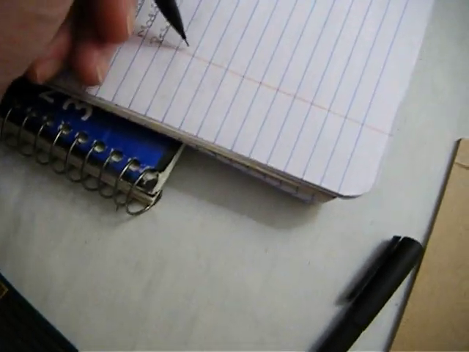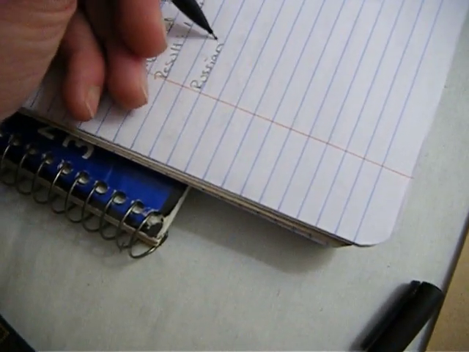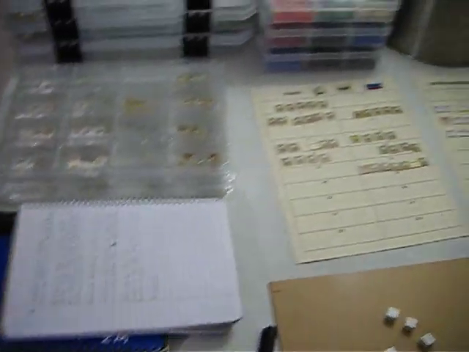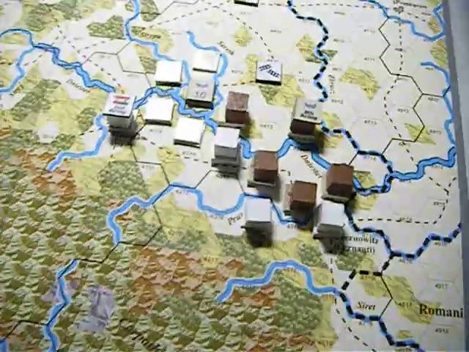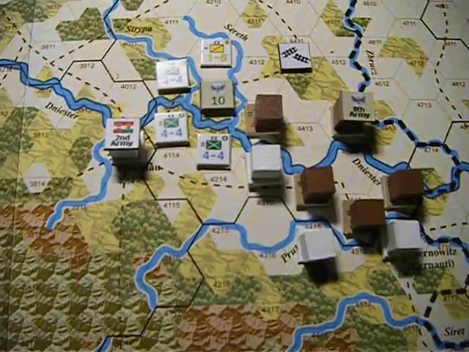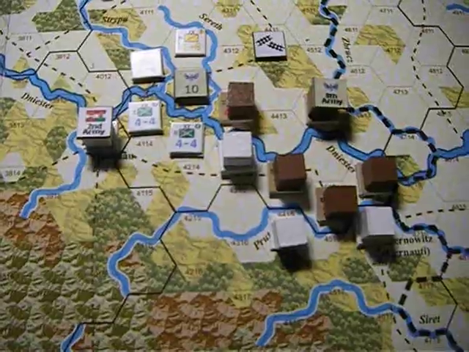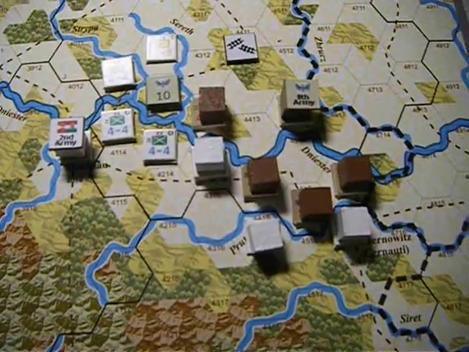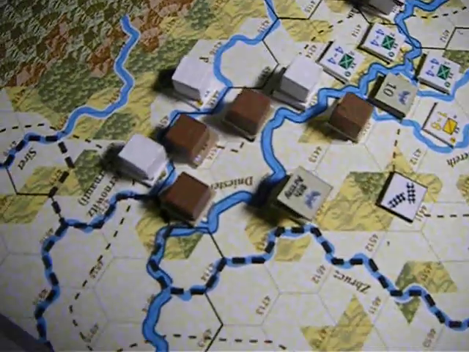And then I now have to do the Russians. I think he's got 36 points. Do I want to do it? 36 points, because I know, okay, from the Russian point of view, I guess I should look at it that way.